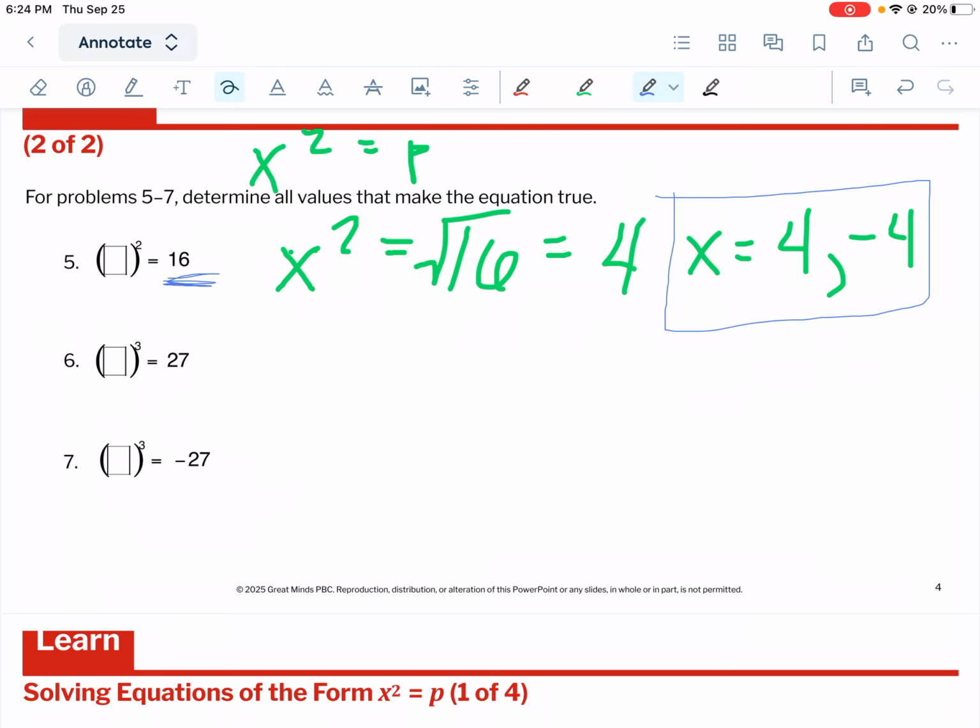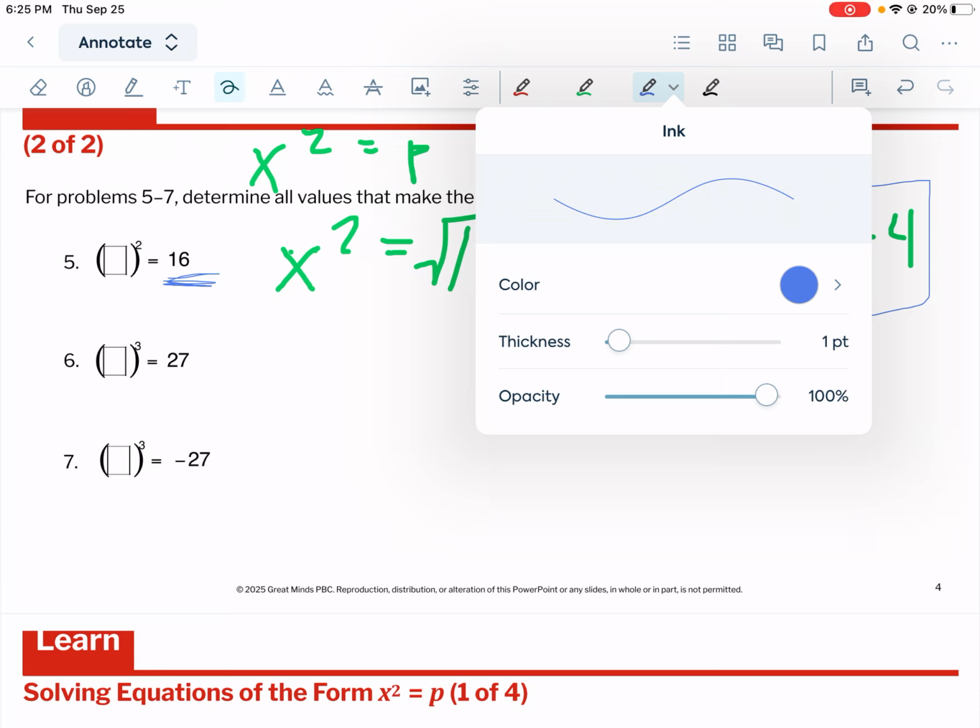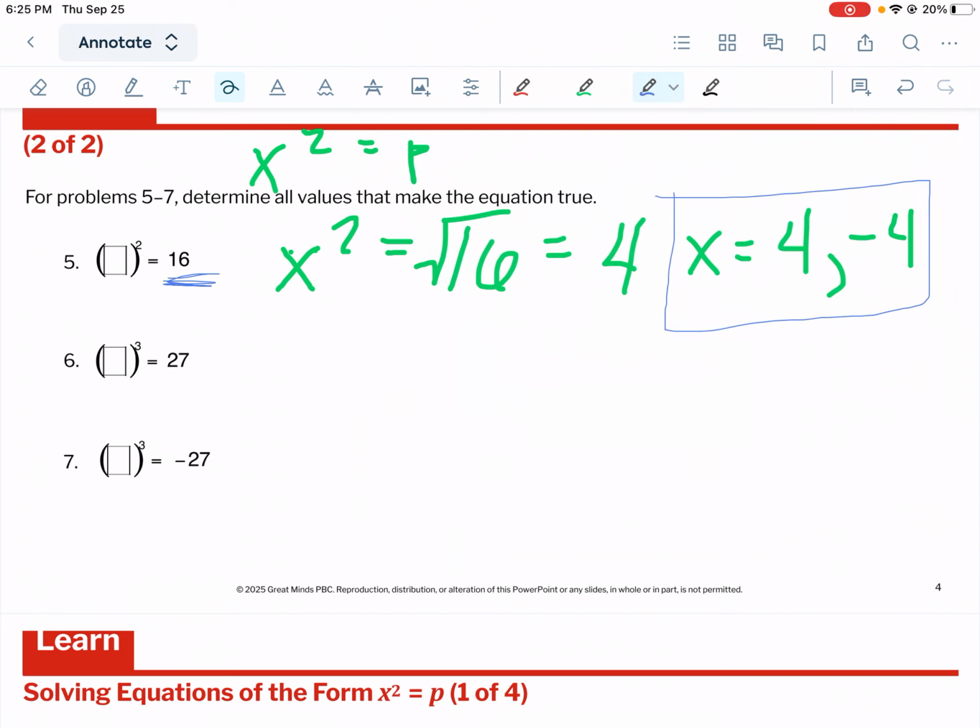Just off the top of my head, kind of like what we were doing for lesson 16. Let me make my thickness a little more thick. There we go, that'll work. I know from the previous lesson, 16, that 3 times 3 times 3 is 27. So if I cube root 27, the cube root of 27 is 3. That is our x value. I'm just going to squeeze our formula here: x cubed equals p. Our x would be 3.